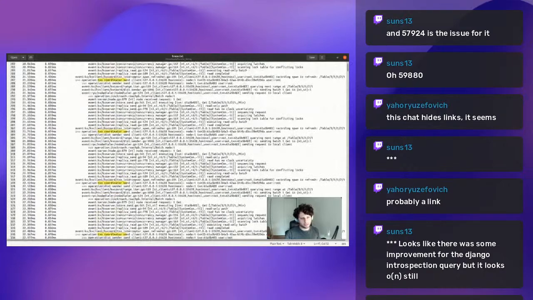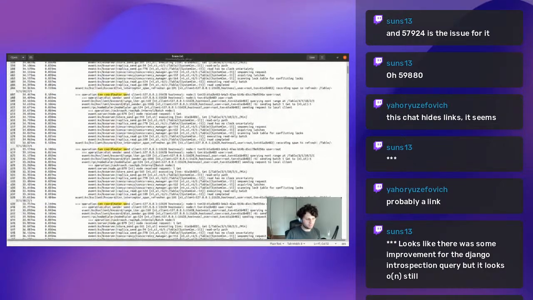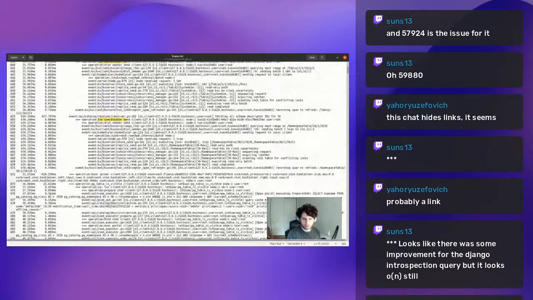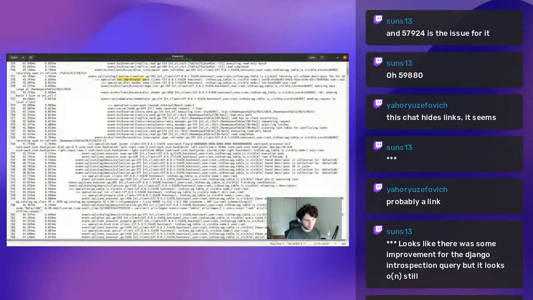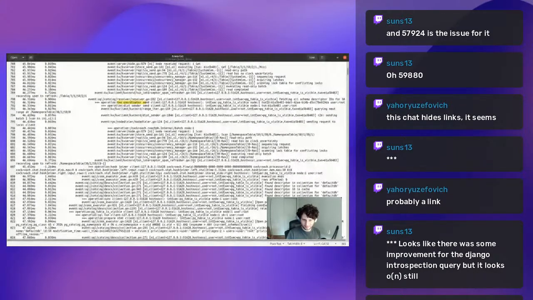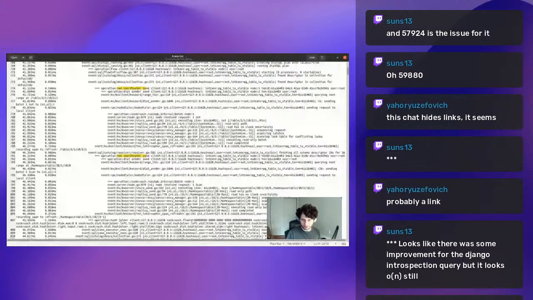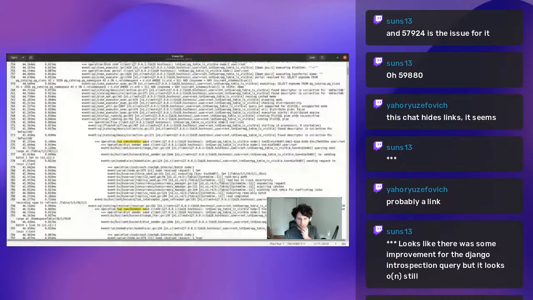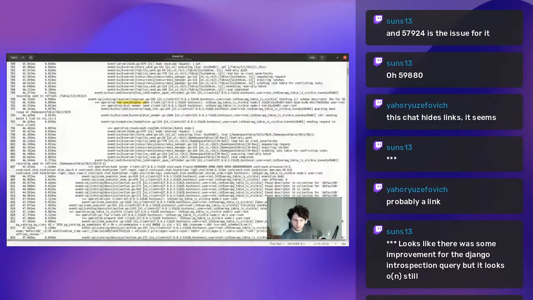All right, my guess is that this index is actually killing us. And this feels like a lot of these, a lot more than 8. Is table visible? Fetching all schema descriptors for ID. Is table visible? That seems bad. Is table visible? Is table visible?